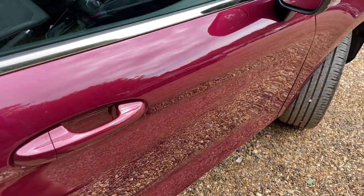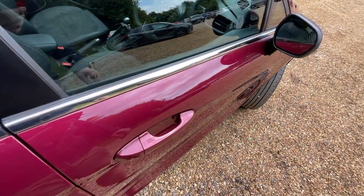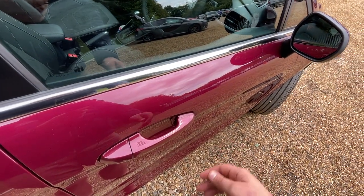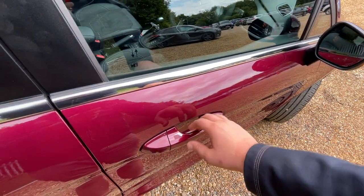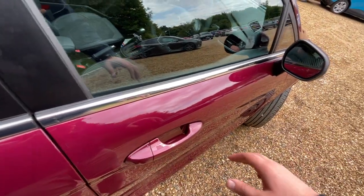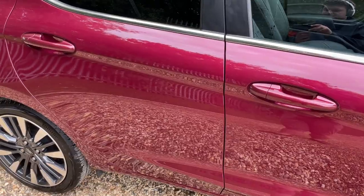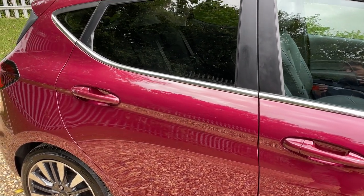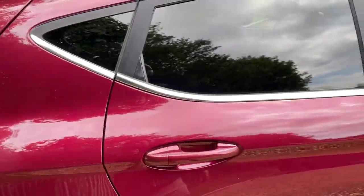We're going to lock the vehicle on the key and demonstrate keyless entry. You've got four lines on the door handle — a quick tap behind the door will unlock the vehicle, and a tap on the four lines will lock it. Unlock, lock — you get the principle. Really nice keyless entry with a keyless start/stop button. With the two-tone effect of the gloss black roof, we also have rear privacy glass that stretches all the way around the rear.